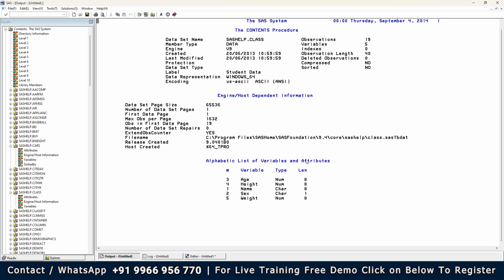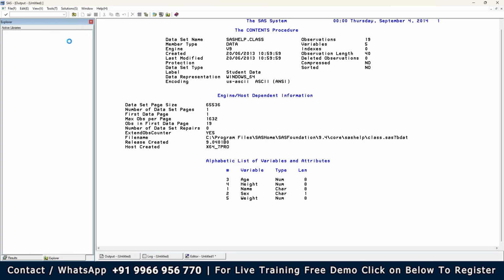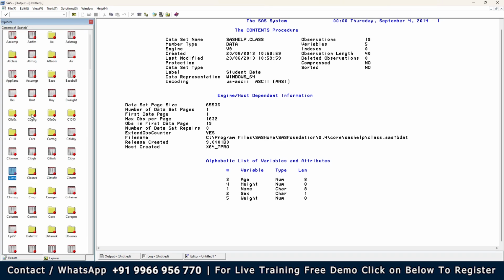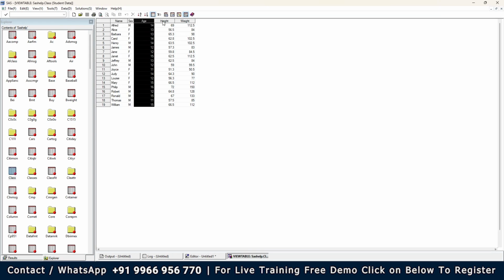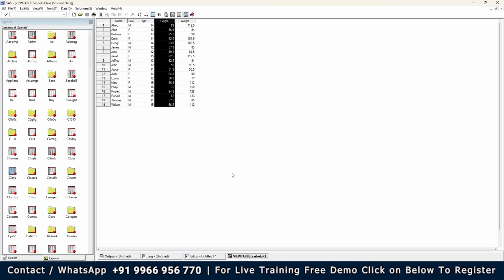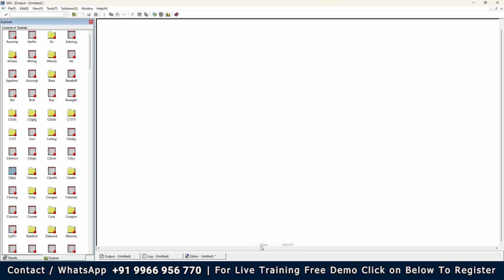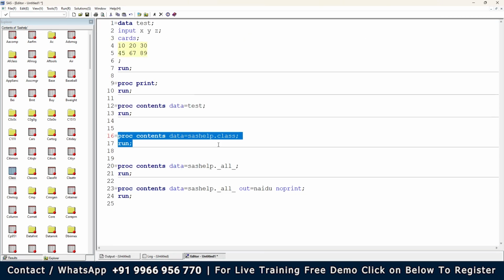What is this alphabetical list? Basically, when you are displaying variables, first variable a, then followed by h, then n, then s, then w, something like that. So you decide, no, I don't want that. I need to get the properties as they are declared in my data set. You just see, in your SASHELP library containing the class data set, which variable was derived first? The name variable first, then followed by sex, and then age, height, weight. So I want the order as it is, the creation order. Then I can tell SAS by using a statement here, varnum.